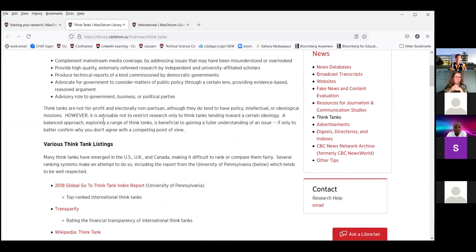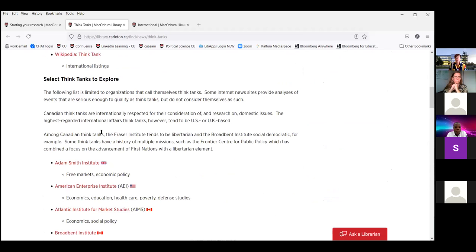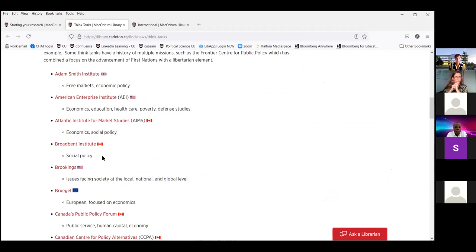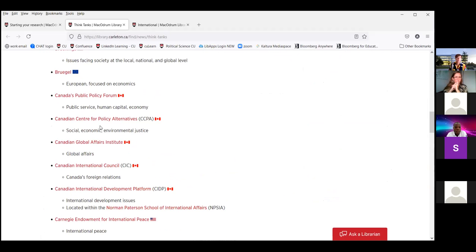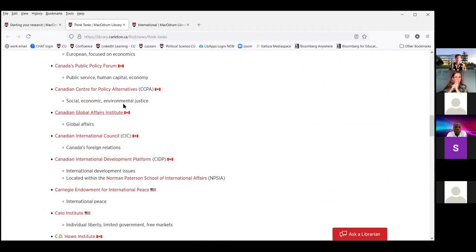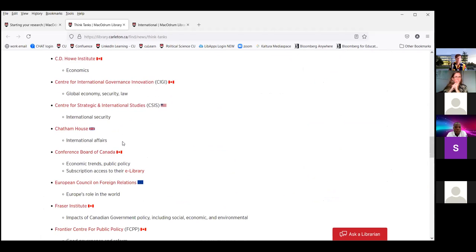You can see reports coming from these think tank groups on current topics, and there's a lot of good information that you can learn from it. We have a guide here through the library that covers think tanks, and there is an extensive list of them. So depending on your subject area, if you're into global affairs, or economic and environmental issues, you can check that think tank. Many of them publish their articles openly, so you can really have access to very up-to-date scholarly content.